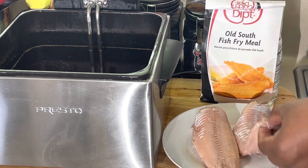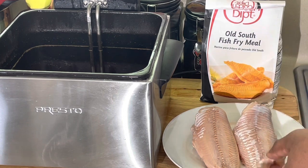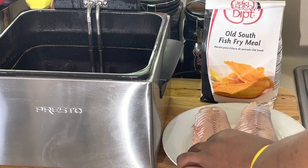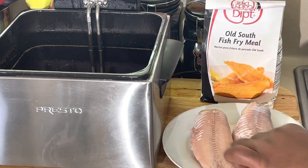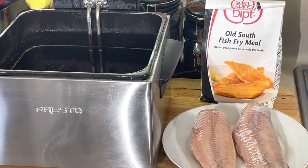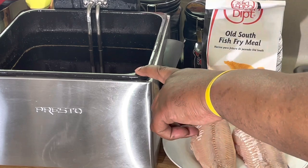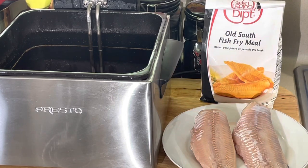With the bone on it, it's going to take maybe 10, 15 minutes. If I didn't have the bone on it, it probably takes 6, 7 minutes. But when it's like this with the bone on it, it takes a little longer to cook. So ain't nothing like good fried catfish on the bone. Let me get this fish seasoned up — I got my fry heating up here. We'll be back and throw it in the fryer.